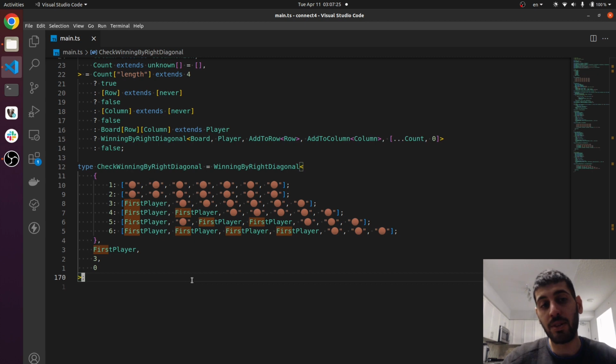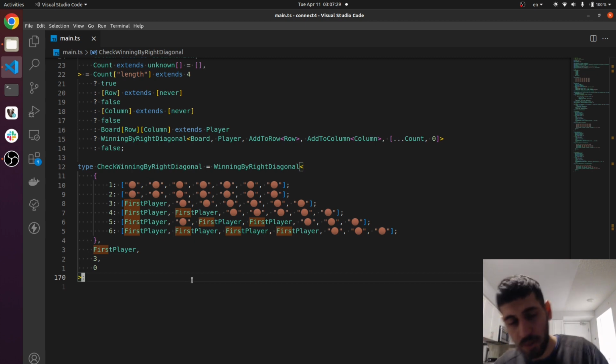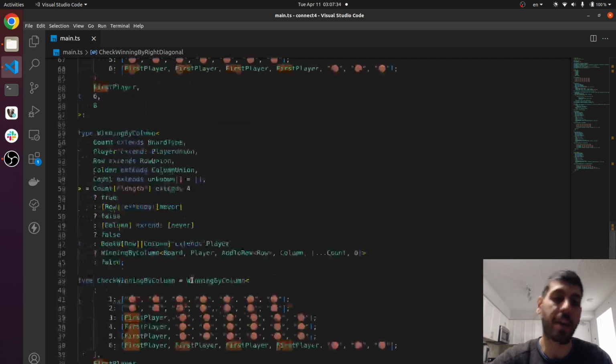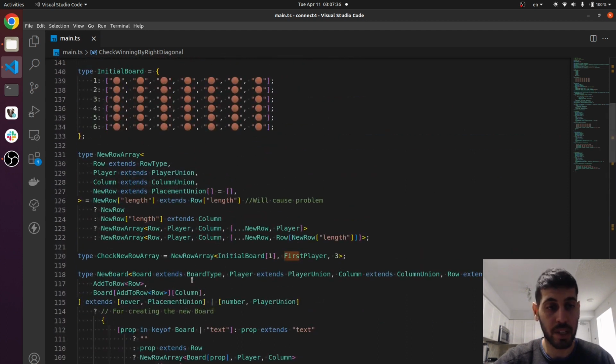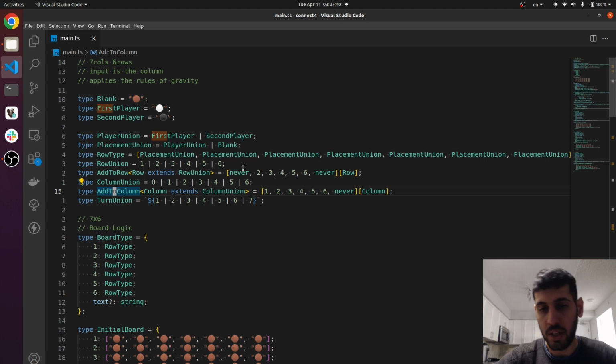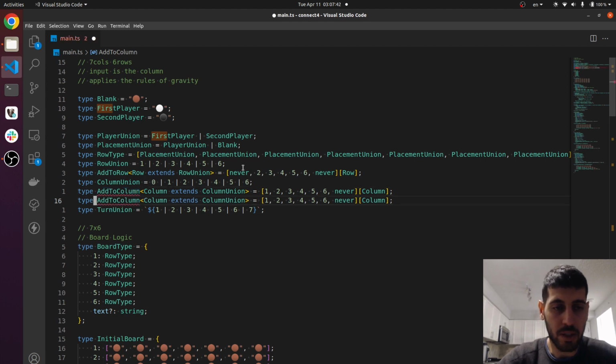Now left diagonal is slightly stranger because you need to go left instead of right. Now to go left, you need to subtract, not add to column, but subtract from column. So it's pretty much the same thing, but instead of add to column, subtract from column.